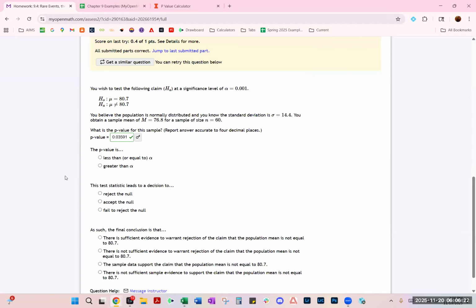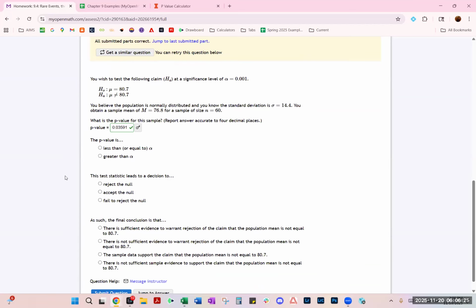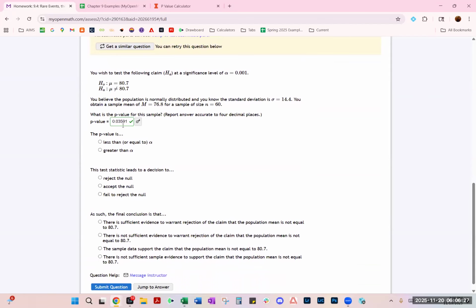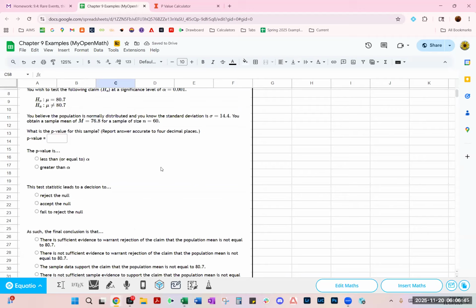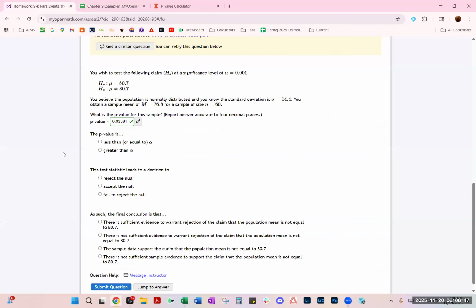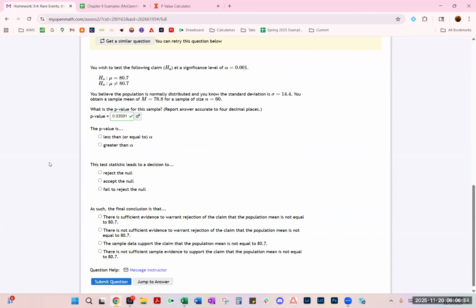Now, obviously, since I haven't done the remaining parts, you will see that I only get partial credit. But the important thing is you will see we did in fact have the correct p-value over here. And then just to make sure I have that in here, looks like I've actually got a different answer in there. So let me delete that and make sure I paste the correct one so you guys have something for reference. And then you will see that this was in fact our correct answer. Now, I did not reduce it down to 4 decimal places, but you will see that it did accept our answer over here. So now we have the p-value.